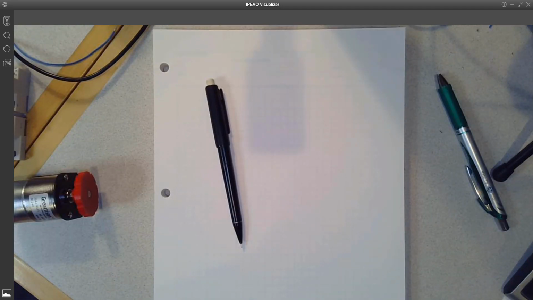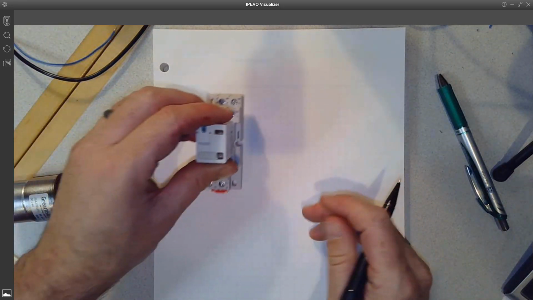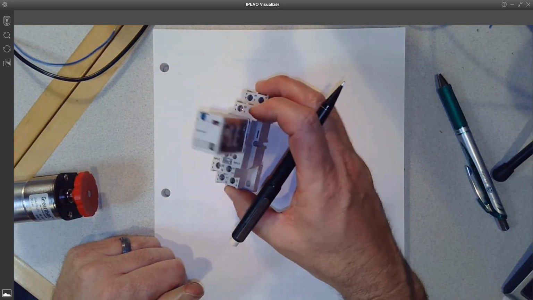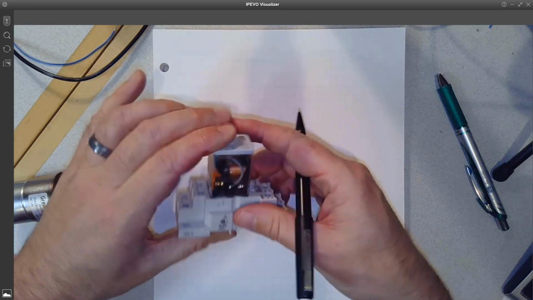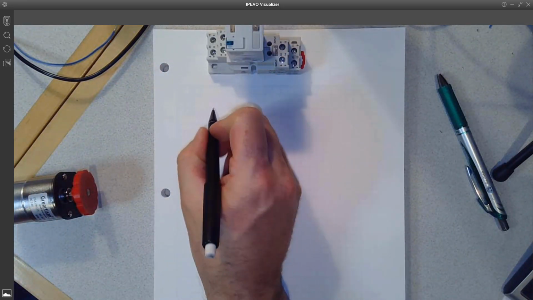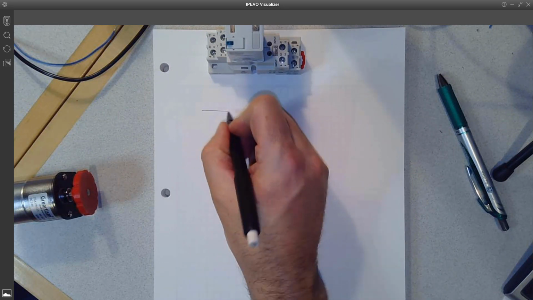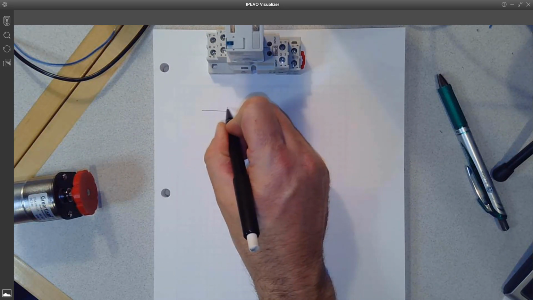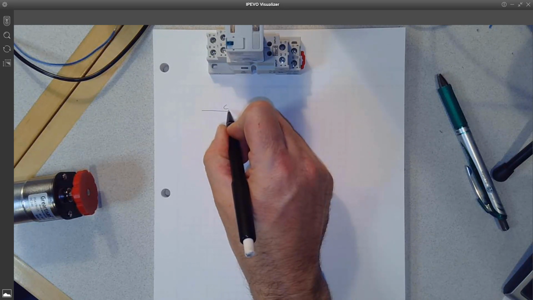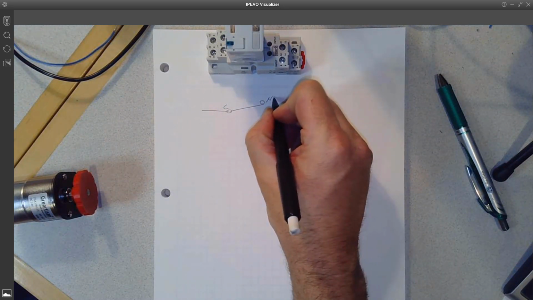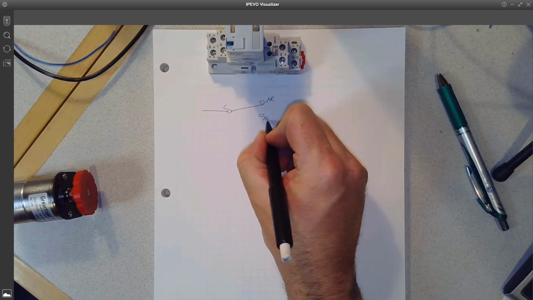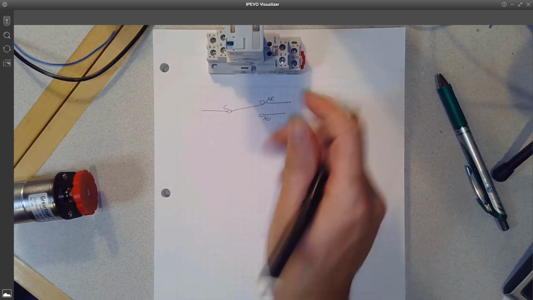So let's take a better look at the next device we're going to be connecting to the PLC, and that's these relays. You're going to have 2 of them. They're identical. Contact wise, it'll be real similar to what we just talked about. As far as the contacts, you'll have a common, and it will have a normally closed and a normally open that you can then connect onto other devices.